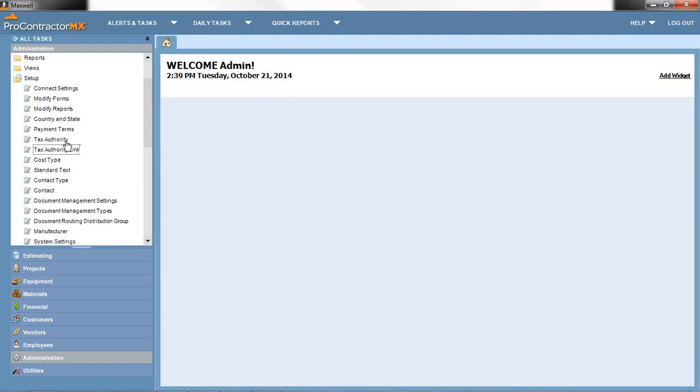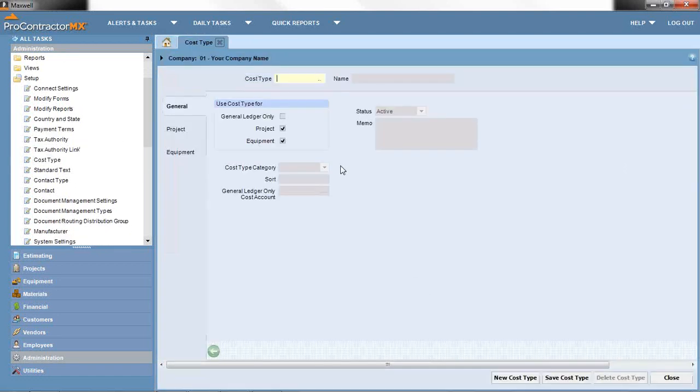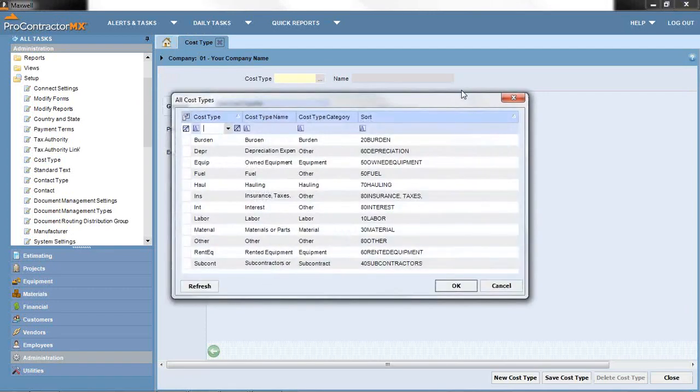Cost types. Next item down. So cost types is where the specific project or equipment related cost types get defined. You can see an extensive list that we include here for you. The suggestion in getting started would be to, if you're going to be leveraging the standard configuration, i.e. Company 01 for your company, just go with what's already predefined for you here.